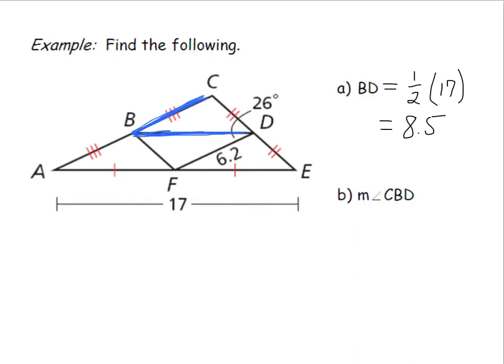If I'm looking at this diagram, do you notice how we've got angle FDB labeled, and that is 26 degrees? If I take a closer look at this, remember, the midsegment, in this case FD, is parallel to the side of the triangle AC. So if these two segments are parallel, hopefully you'll notice we end up getting alternate interior angles. If I get alternate interior angles and lines are parallel, I know those two angles are congruent. So if angle FDB was 26, so should angle CBD. So we get 26 degrees.